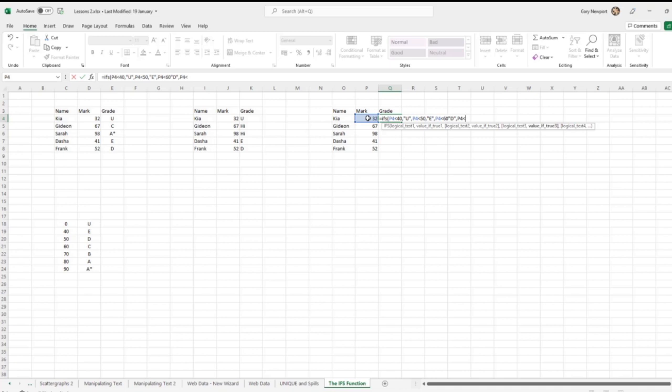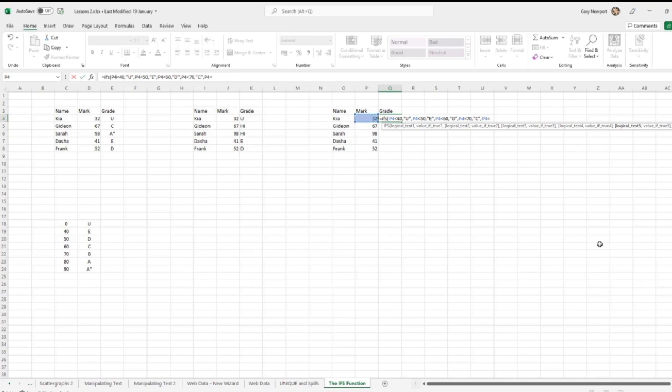This cell less than 70. I think I missed a comma off there, haven't I? I have. So I'll go back and just sort that one out. So there's a comma missing there, so I'll put that comma in. And as I'm going through, value if true, so that's this one over here, number 4. And you can see it just goes on. So I can do this to my heart's content, keep adding new items in there. I'm now doing logical test 5.